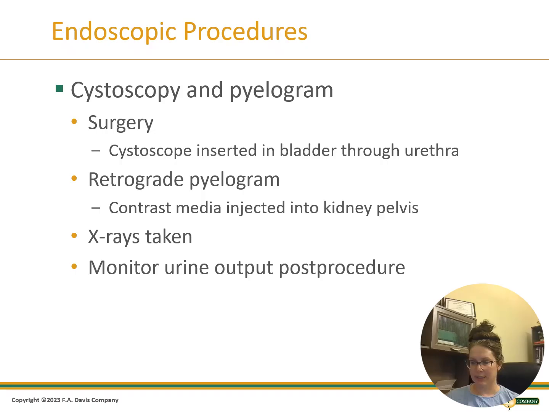So we have x-rays that are then taken during these to visualize the urinary tract. So post-procedure care that we want you to worry about is to monitor the urine output carefully to ensure there's no obstruction or retention or bleeding. So this is going to combine direct visualization with that scope and then contrast imaging with the retrograde pyelogram. So they go together.